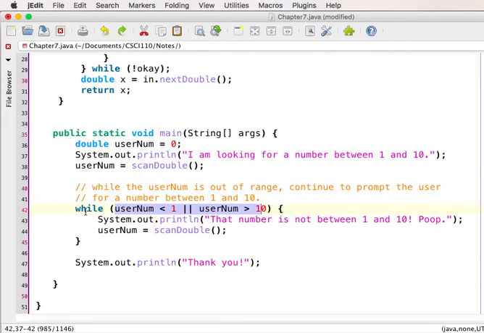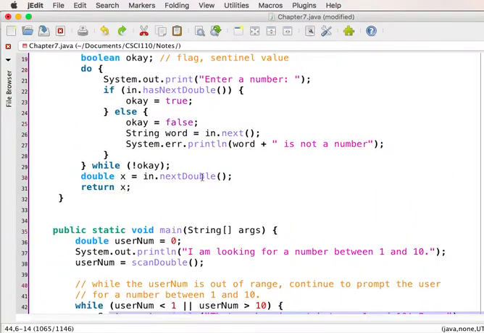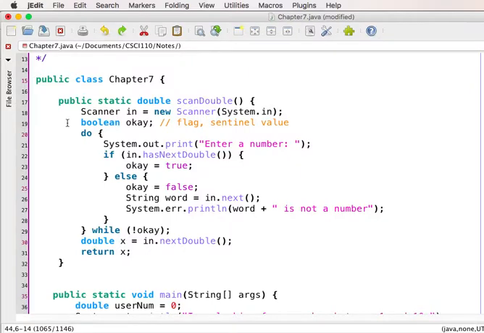So the thing about a while loop is that if the condition inside the parentheses fails the first time, I never execute the while loop. So it can execute 0 or more times. It's totally possible for you to never go inside these curly brackets of a while loop if you just don't hit that condition. So that's not true for the do while loop.